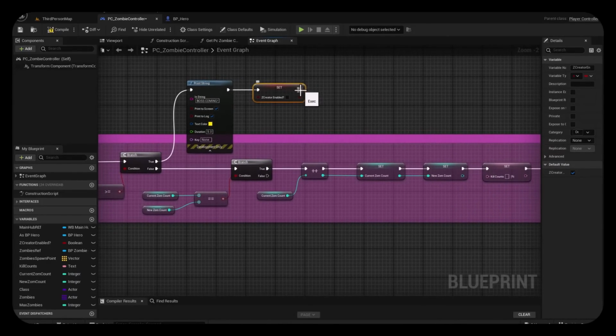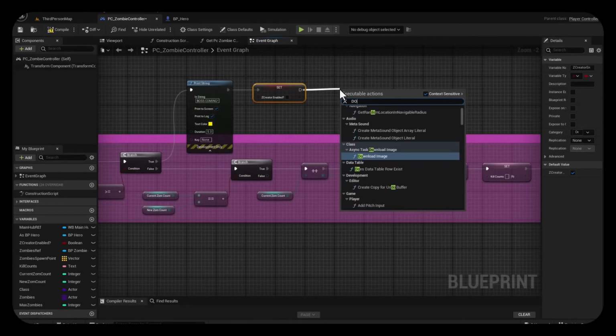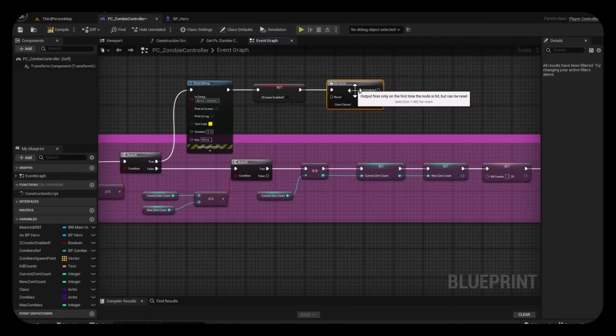Like so. And then we're only going to do this once. So we're not going to have the boss coming multiple times. So we're going to, that sounded weird. But anyway, do once. He's only going to spawn once. Oh my God, that was bad. Okay. And then after that, we're going to do a spawn boss thing right here.